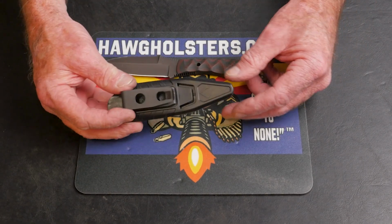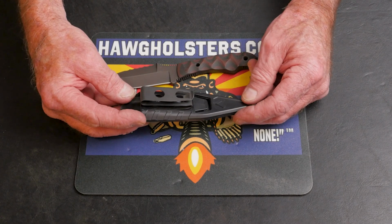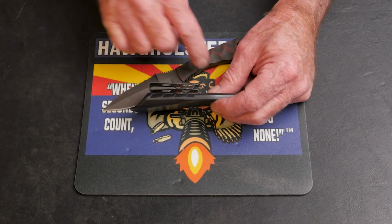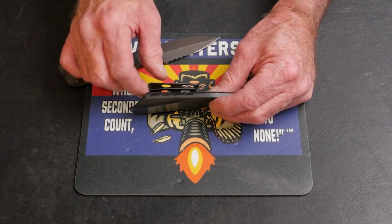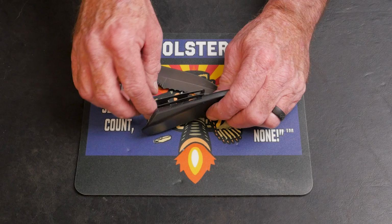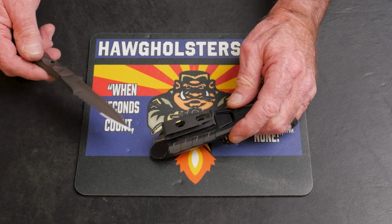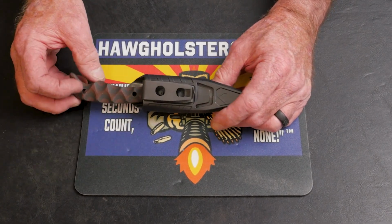And then the sheath, they have different colors. This is a black sheath, and it's molded, and it features his zero clip. And if you look at the profile of the clip, it's got this little snag hook, I call it, in here that catches on your pants. This is designed to be inside the waistband, and it's even tuckable. You can see you can tuck it if you need to tuck your shirt in to conceal it. And then it fits in, just friction fit very well.